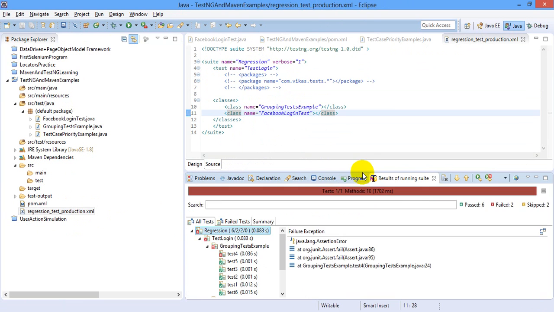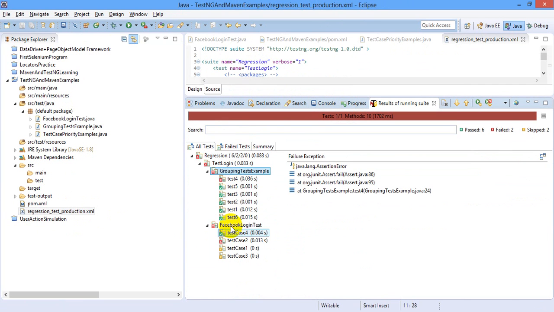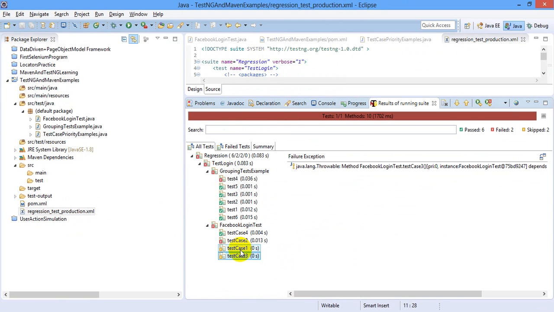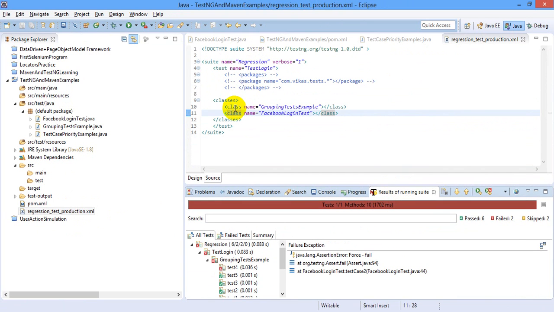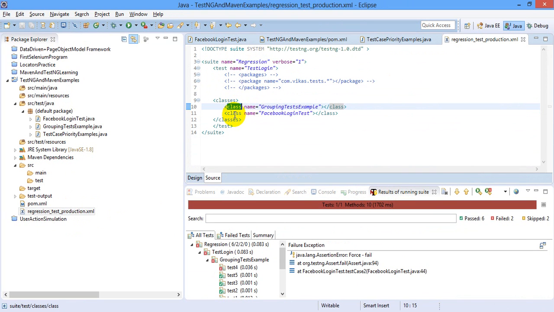So total how many test cases executed? You can see it here. 2 classes executed, and there are 2 failures. Test case 2 failed, test case 4 failed, and test case 1 and 3 got skipped because those were dependent on test case number 2. So this is the way you can include multiple classes, and before class takes effect in this case. If you have before class written inside this class as well as that class, it will be called before all the test methods from that class. So there will be two before class methods called if they are defined in separate classes.